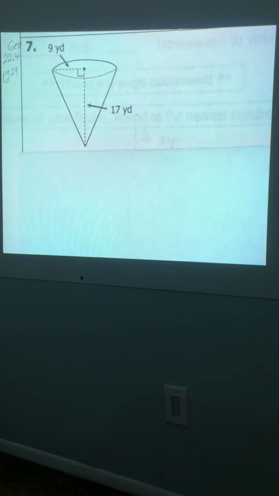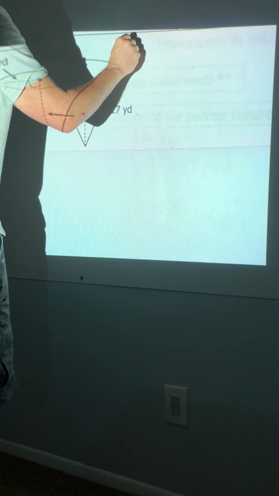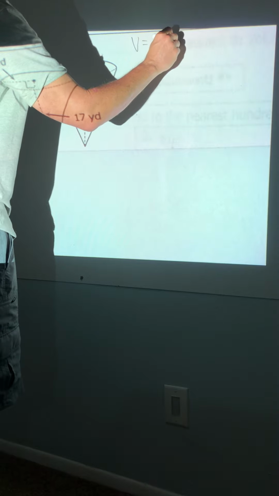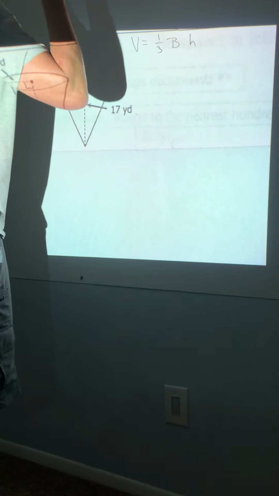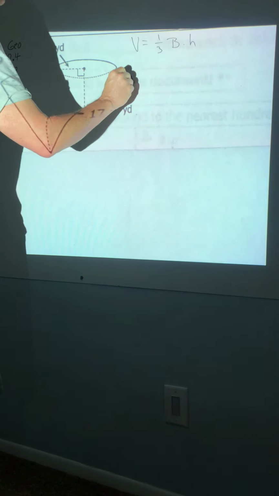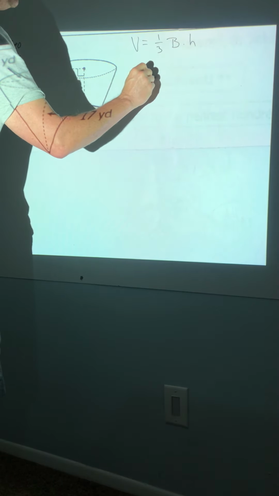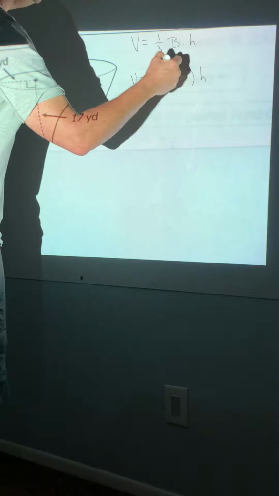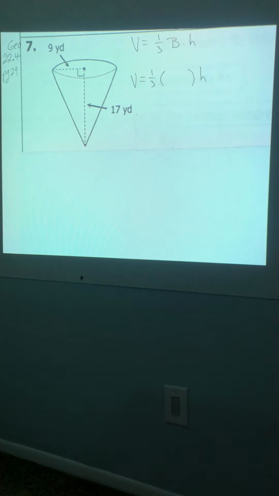Alright, we're still doing volume. Got good news for you. The formula we use for the volume of a pyramid, we're going to use the same thing. So you're going to write volume equals 1/3 capital B times H. And then you know what I'm going to say. We're going to put a big old set of parentheses with some space and replace capital B with the area of the base. Well, because it's a cone, it's guaranteed to be a circle.